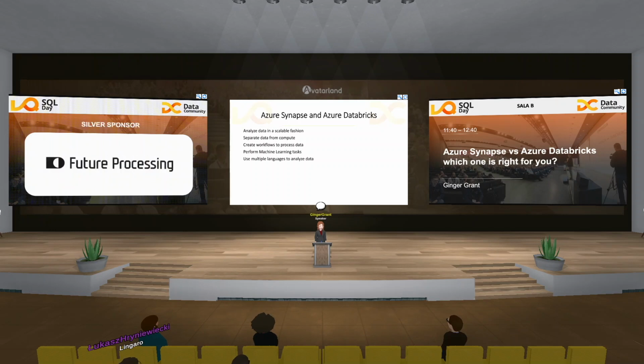The processes or pipelines are designed to run as workflows, and these are going to process the data as you need it. Want to run a nightly job? No problem. Both Synapse and Databricks will load up a Spark compute pool, process the workflow, and then turn the pool off when the process is done. Spark pools turn themselves off, so you don't have to worry about running up a huge bill because you forgot to turn something off.